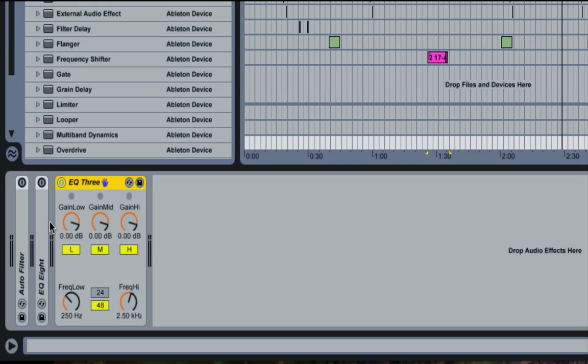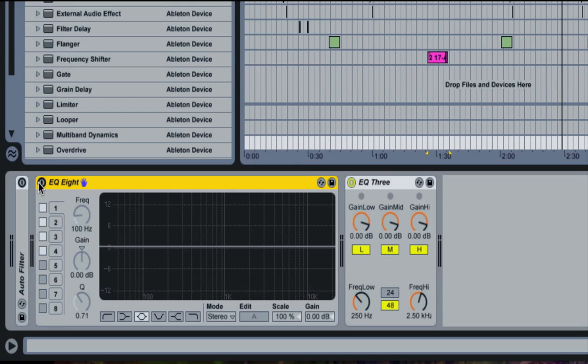Before I start with EQs, I'm just going to assume that you don't know what an EQ is, so I'm just going to go into the idea of what it is. Essentially, it's easy to explain with EQ8 because of the way it's plotted on a graph. And I guess the best way to explain it is it's a frequency versus amplitude graph.